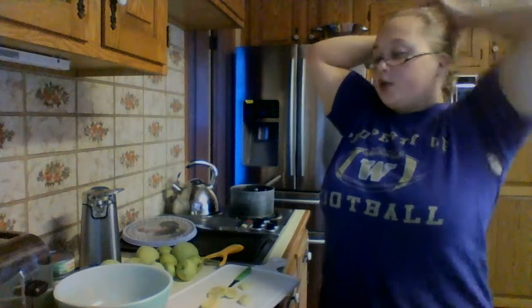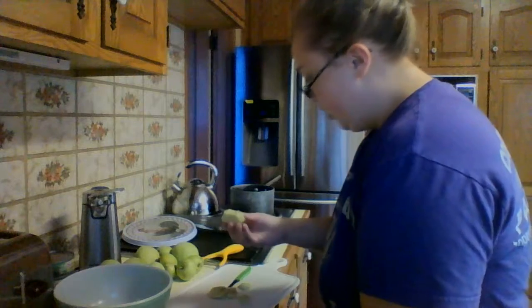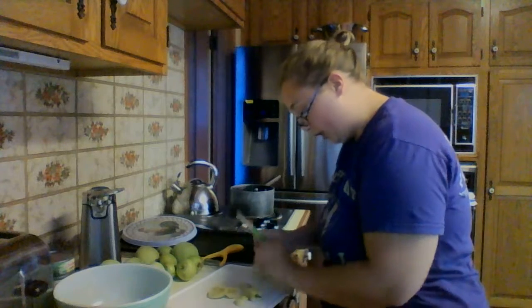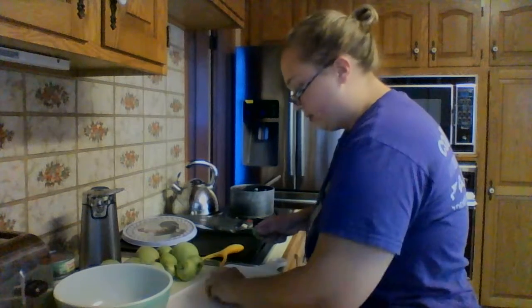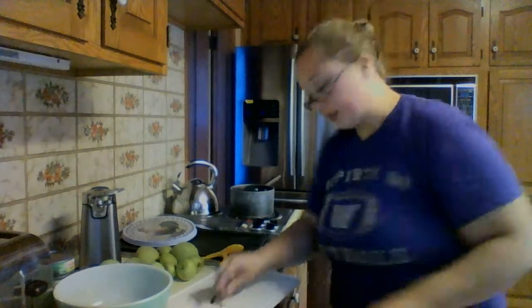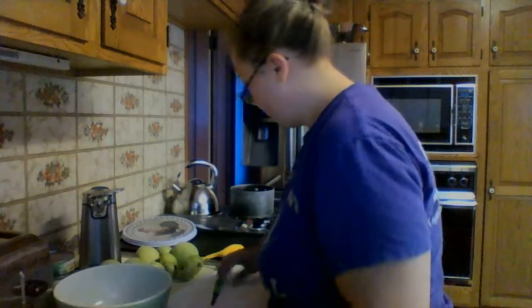Anyway, so I have apple trees, but they're kind of shitty apples because they don't taste very good. And so, for the most part, they're not useful for anything except for cobblers and crisps and whatnot. But I found a bunch of them that had fallen from the tree, and I wanted to do something with them because I feel like wasting things is kind of a shame. So, I don't know how to make applesauce, but I'm going to wing it because I don't think it can be that hard. Essentially, what I think I'm going to do is just boil them in water and add sugar and cinnamon or whatever I want to add.